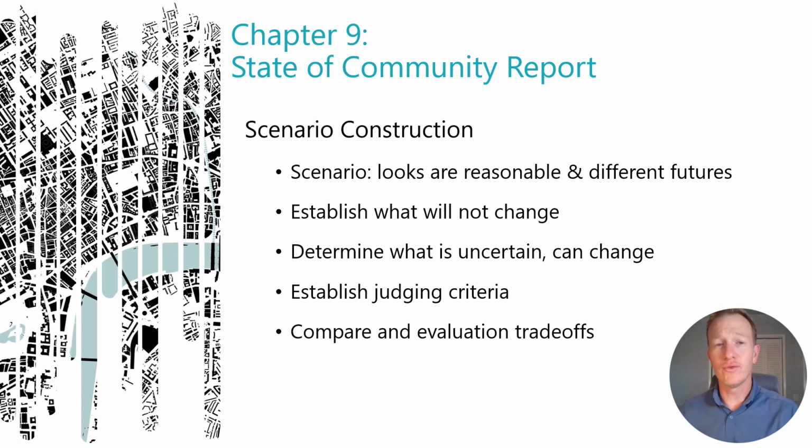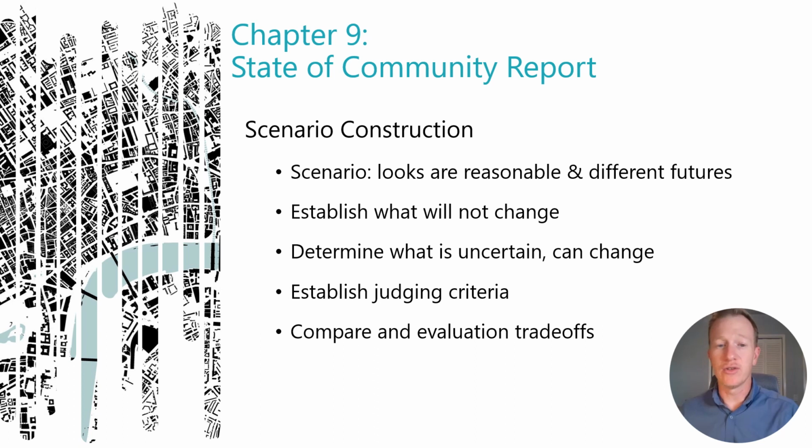So after you've worked on identifying those issues, then you're going to start developing scenarios. And scenarios, it's important to realize, need to be reasonable, but they also need to result in some different futures. So you don't want them to be too idealistic. They have to be reasonable and probable. And they need to be dramatically different, so that people can tell the difference and that your indicators will be different.